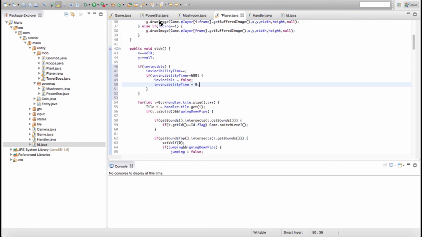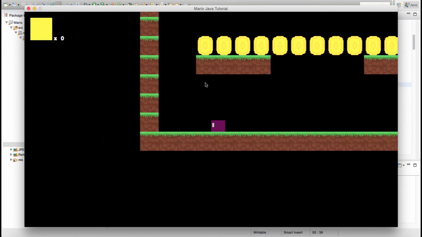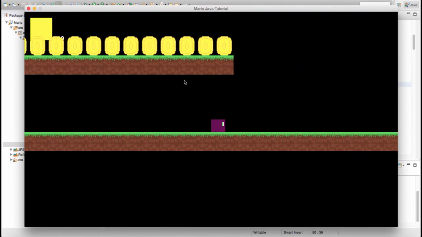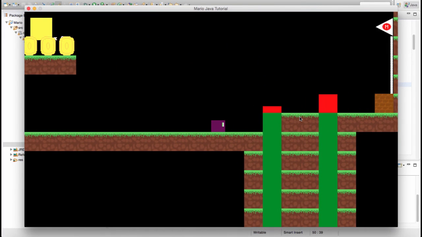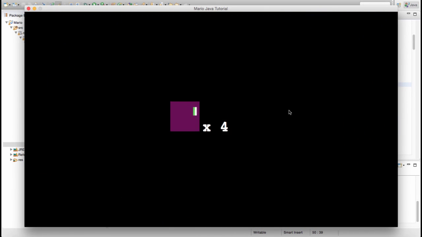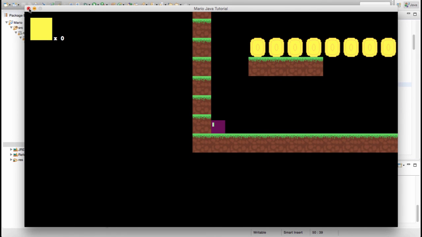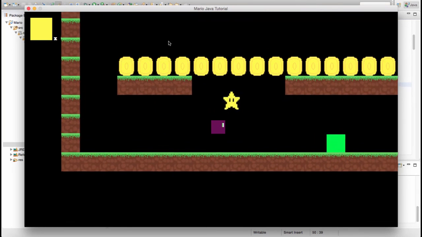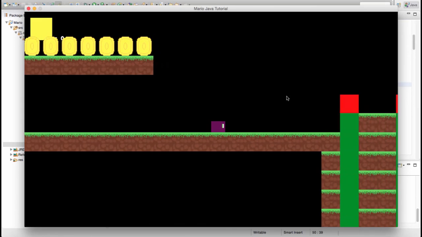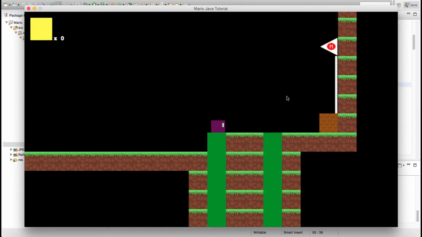Alright, so anyway, let's run our game. We'll get our star. As you can see, we can kill creepers and everything now, but after 10 seconds, we shouldn't be able to kill our piranha plants. So I'll just wait a few more seconds for our piranha plants to pop back up. Then if we walk into the piranha plants, as you can see, our invincibility has worn off and we actually die. Now, the problem with this is there's no way to tell if we're invincible or not and when it's going to run out. So that's what we're going to be implementing next episode.